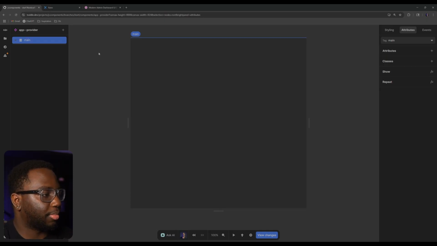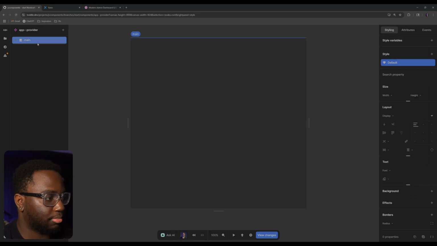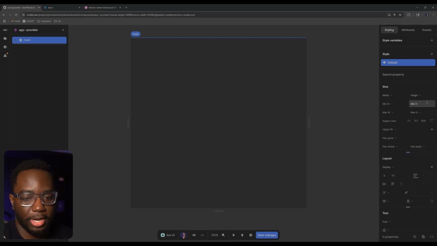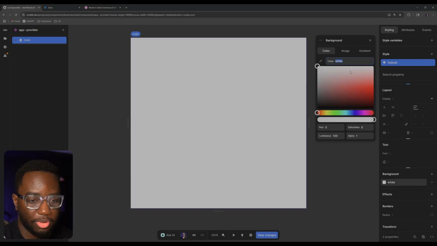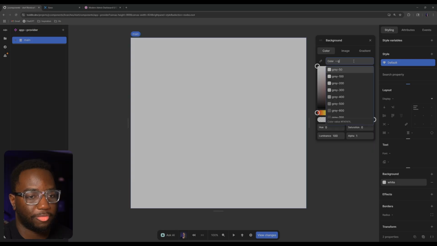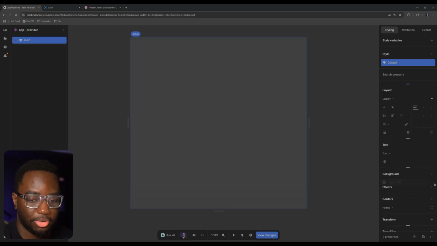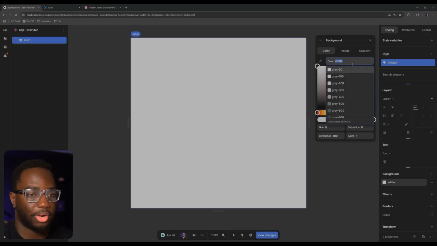Okay. And then in there, let's add some CSS here. We're going to add a minimum height of 100%. That means it's just going to take up the entire height of the screen, right? And now here we can change things that should be the same across our site, like the background color. Maybe we go for a little bit of a gray, right? So all I did here is I came down here to background and I removed the value that's there so that I can see my other values.